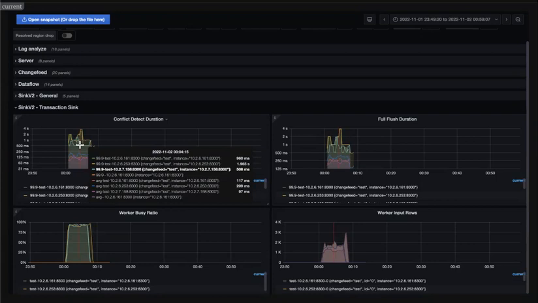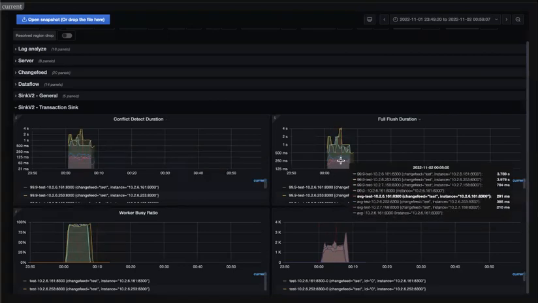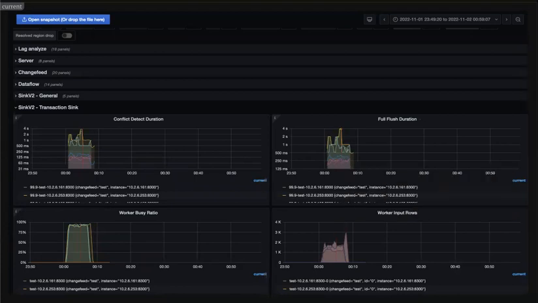So it will cause a lot of delay. Sometimes it's related to your workload and to your database schema. And the second one is the flush duration. If it's high, it probably means your downstream is too slow, so you should speed up the downstream.